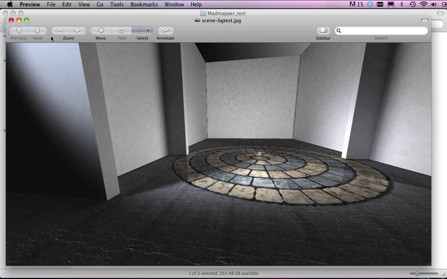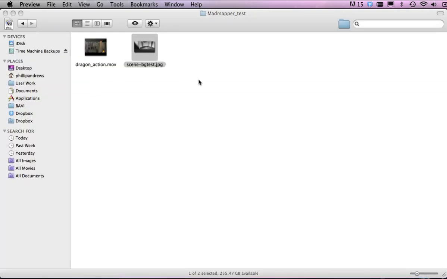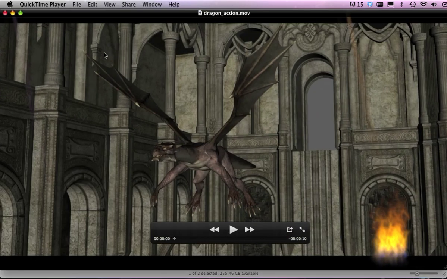So here's our scene that we're going to use to map something onto. Obviously we need some material to map to. So the other example here, with the second file, is a movie file. You can map still images or movie images, no problem with that, but it does add a little bit more finesse if you've got some movement in the scene. So I'm just going to click on this to show you a scene that's been constructed in order to add this mapping feature to it.